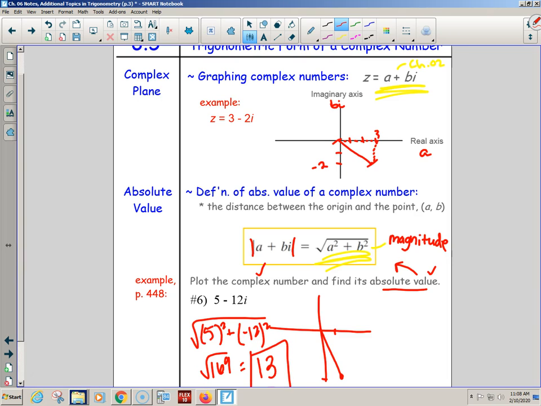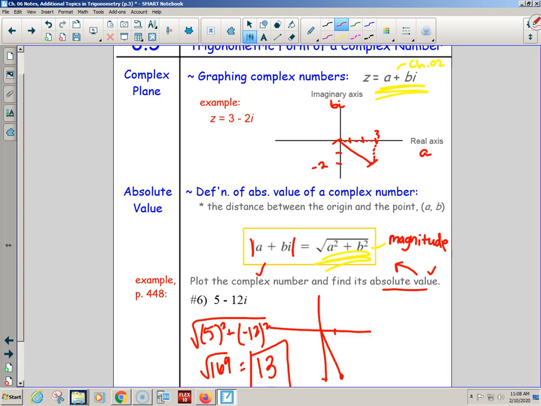But what else we're going to see in this section is that there's the old school way of writing a complex number. There's the graph now of a complex number. There's this whole idea that we can even take the absolute value of the complex number. It's just a little different because there's this two-dimensional aspect because we have real and imaginary all in one. It's like 2 dimensions kind of.